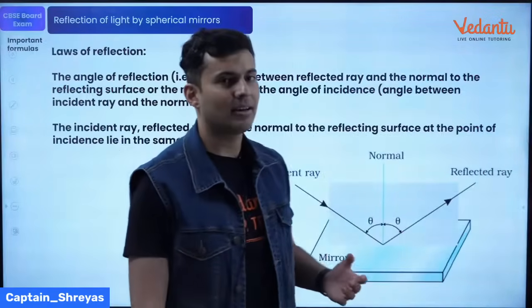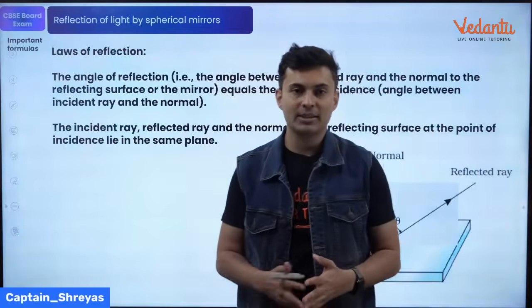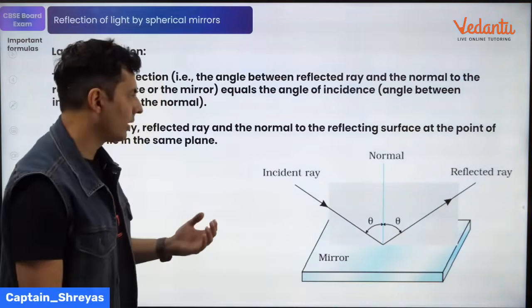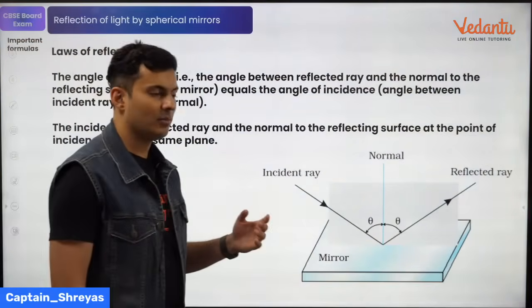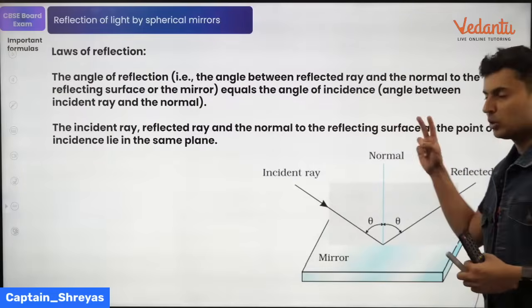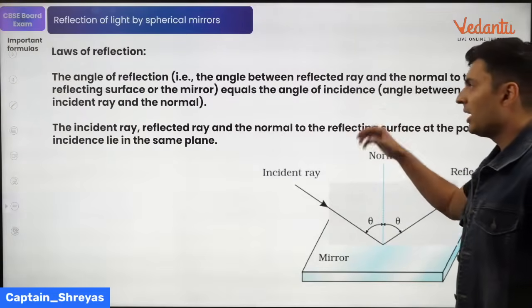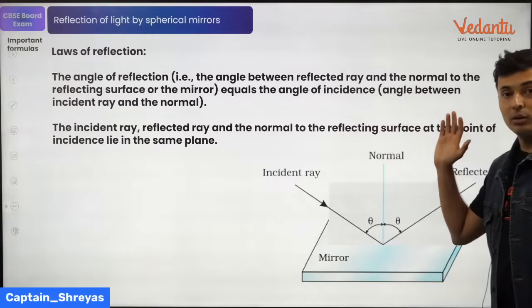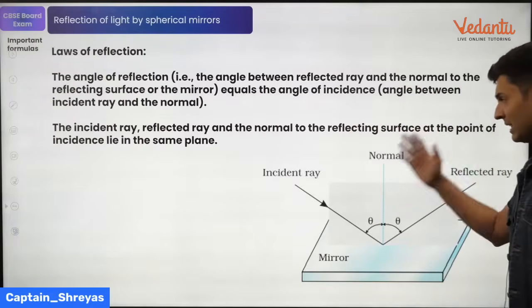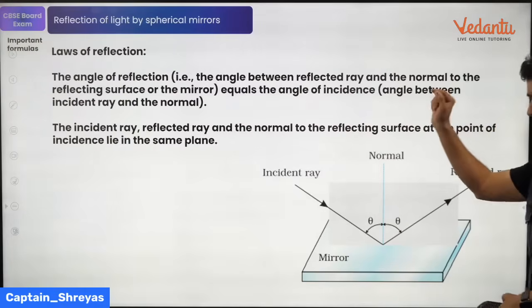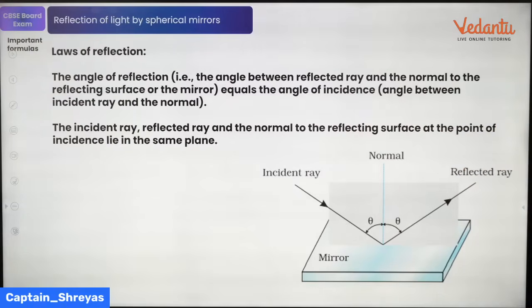So the last few chapters are ray optics, modern physics, wave optics, and obviously semiconductors and all of that. So let's go straight away to ray optics now. In ray optics, the first important thing is regarding reflection. If they ask you the laws of reflection, you will always put up 2 pointers. First point, angle of incidence is equal to angle of reflection. All the angles are measured with the normal, and the incident ray, reflected ray, and the normal are in the same plane. That's with regards to your laws of reflection.